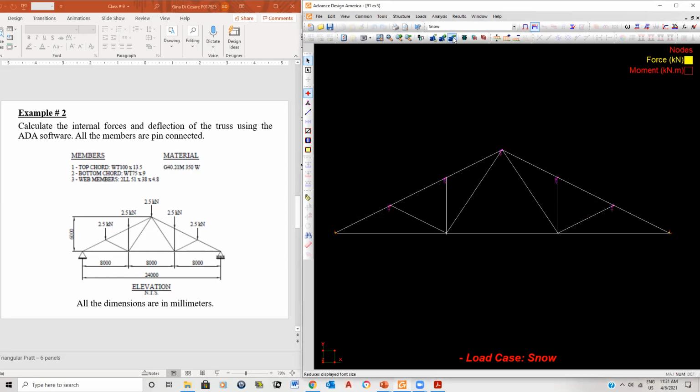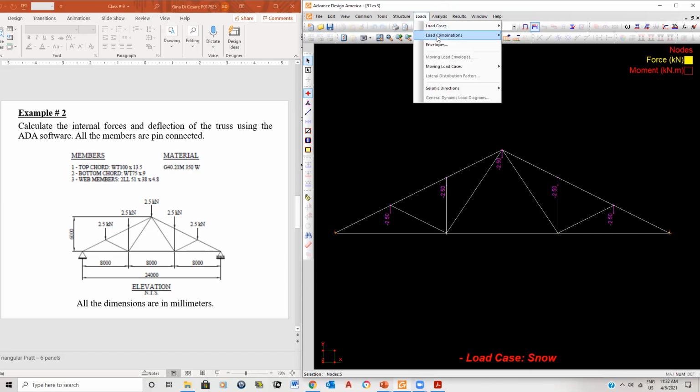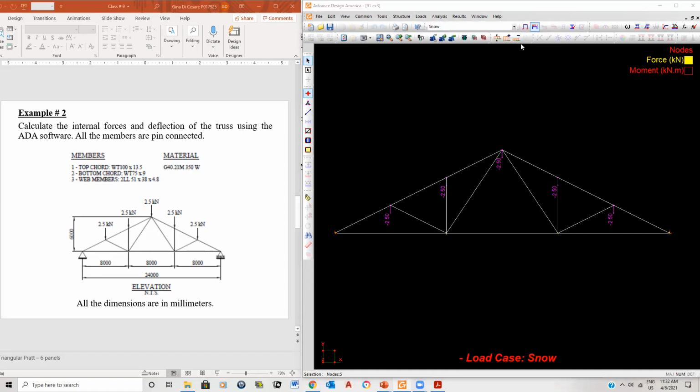Now, if you want to see them a little bit bigger, you can always do this. You can click on this, and if you want to see the writing a little bit bigger, okay. And that looks pretty good. So I've got my loads in, nothing else to be done. My load cases have been completed. I've applied them to my model. Now I go back to load. I do my load combination, definition.